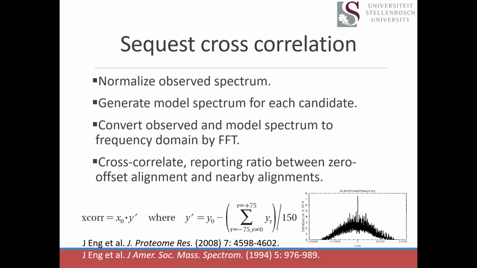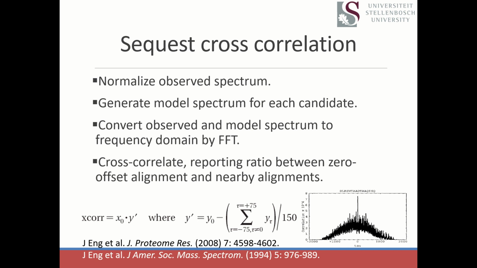Sequest cross-correlation is one of the oldest scoring methods out there, and there are lots of search engines that make use of this method. You do not have to be using something that has Sequest anywhere in its name, and you could still be using a cross-correlation scoring system. I want you to imagine that one hand represents the spectrum we've predicted from a given peptide sequence. On the other hand, literally, we have an observed tandem mass spectrum, and we want to decide if our model for what the sequence should look like represents what we saw in the observed spectrum.